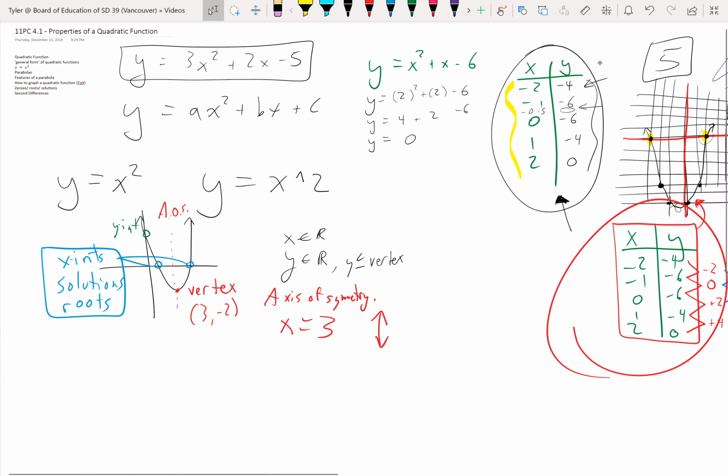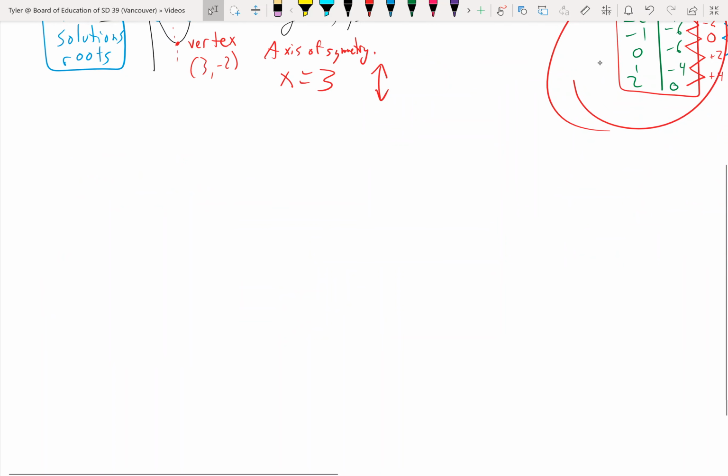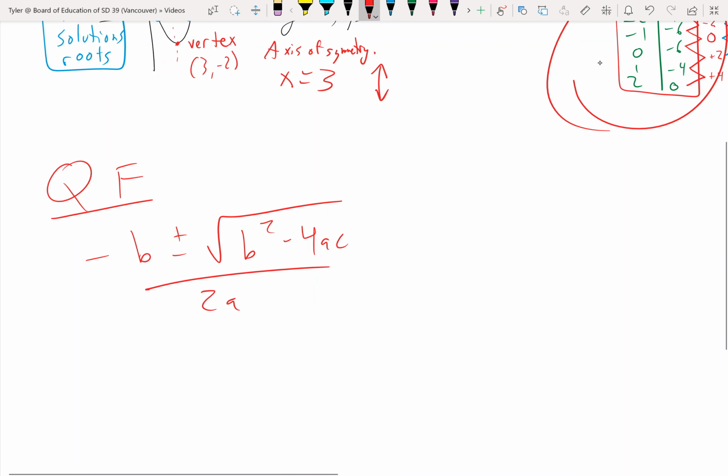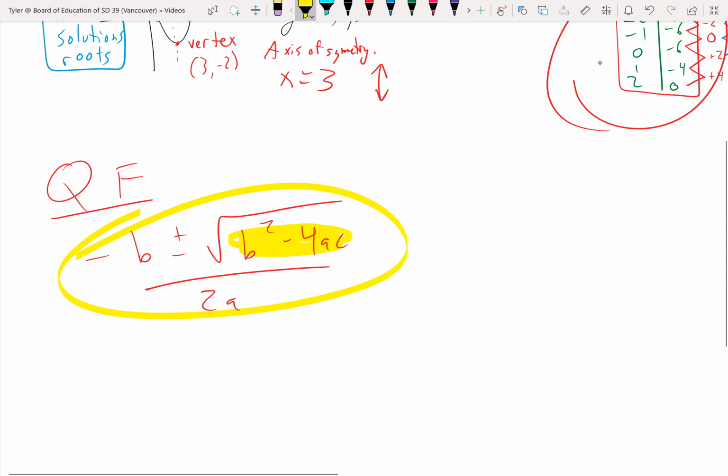There's one more thing I want to cover in the video. What was that? Was that in this section? Yeah, it was. All right, the discriminant. So, discriminant, you remember when you wrote the quadratic formula. Okay? Negative b plus minus square root b squared minus 4ac over 2a. The discriminant was just this part. Okay? The discriminant is still useful because we're still doing this based on our general form equation.